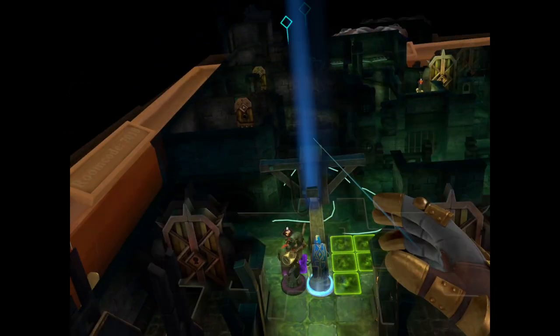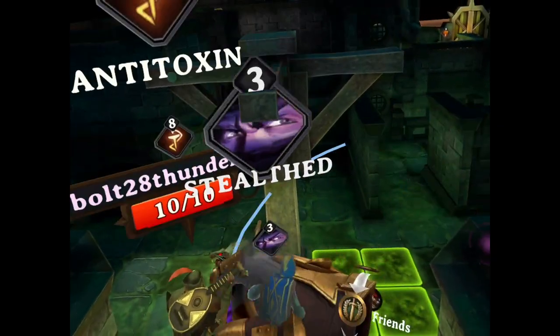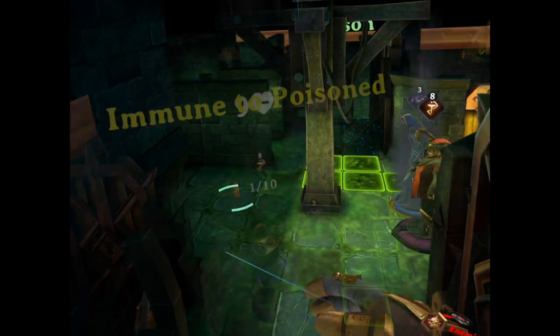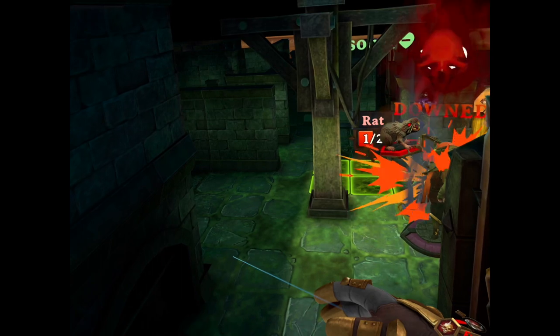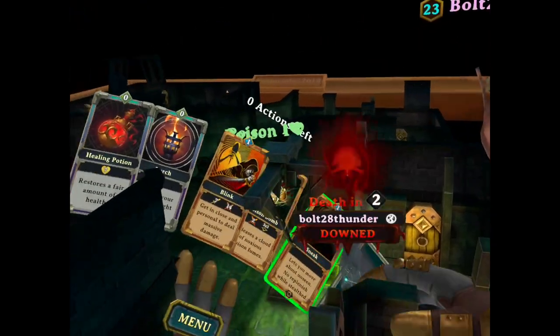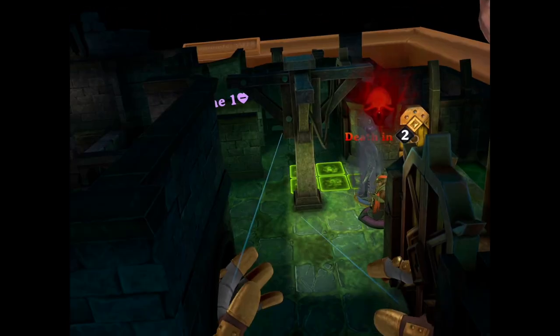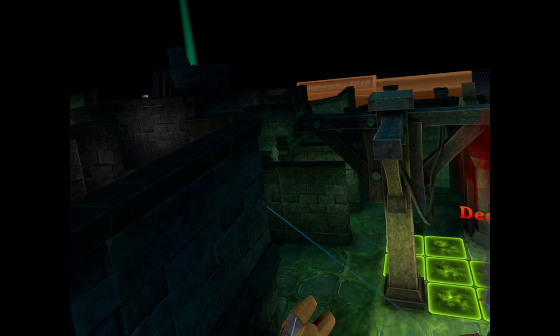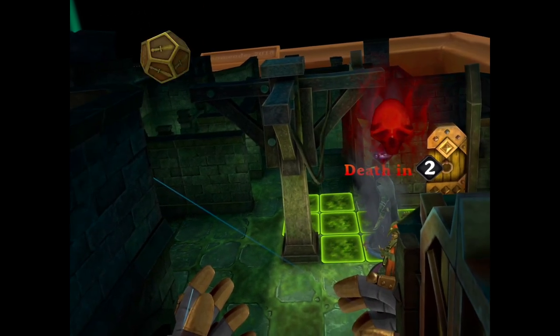Where's he? Smash and run, the Rat King. Smash and run. Ready? Boom, boom. Found him. Run. Being downed and dead. The Rat King, you have to trap him. I'll build a better mouse trap. How does one build a mouse trap for a Rat King?